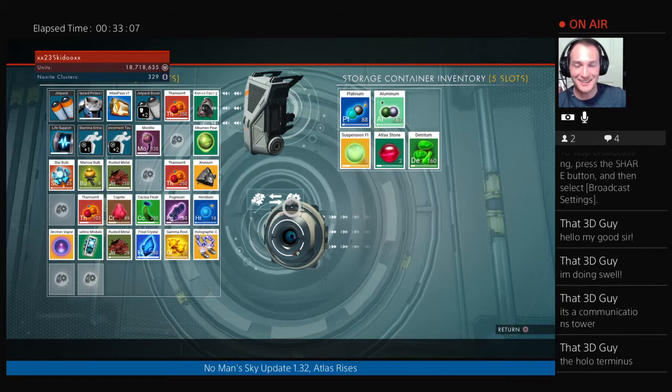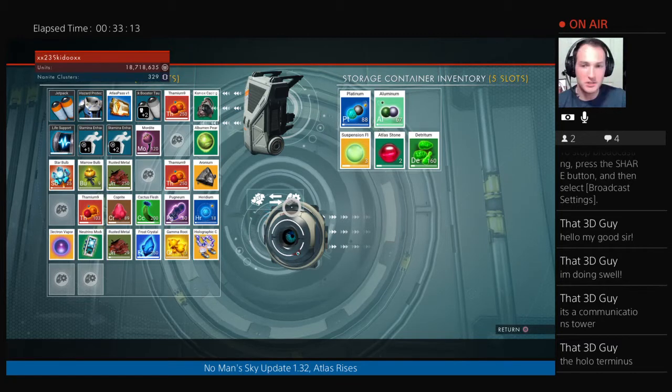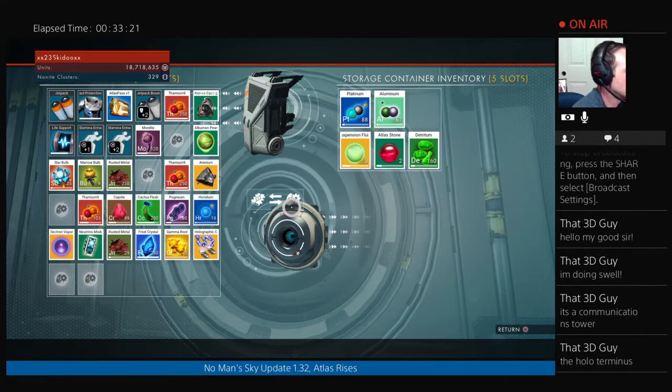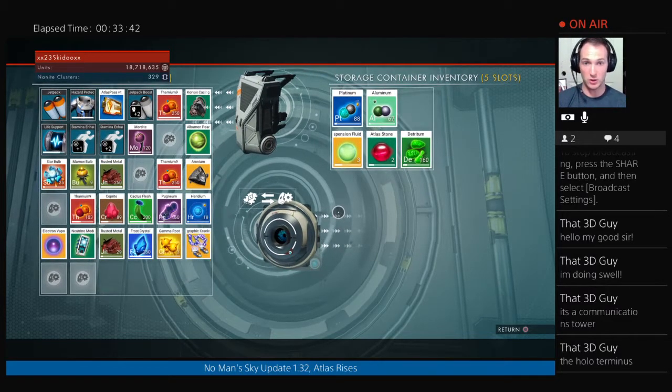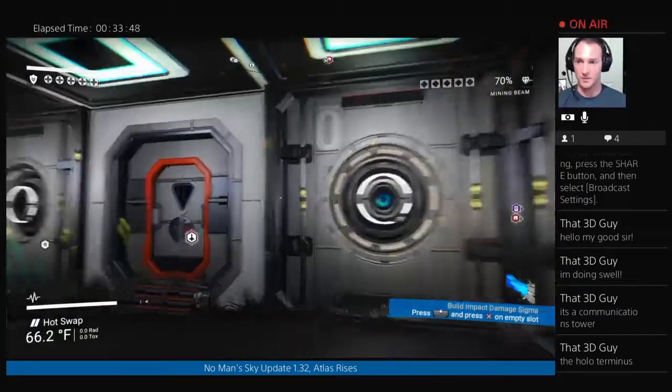But let me see here. So 1 and 2, so this is number 2 here. We've got the aluminum. We've got the Atlas Stone, which we'll need later. Detritum, yep, we're good there. Coprite, we don't have any of that anymore. It is currently 3. Suspension fluid. And... platinum. I have the platinum earmarked as something that I can sell before moving bases, because I am also really thinking that we ought to move bases. Okay, so we're good there.